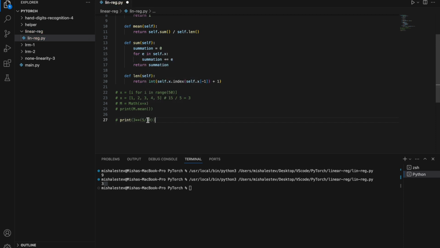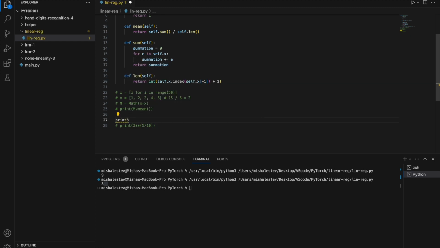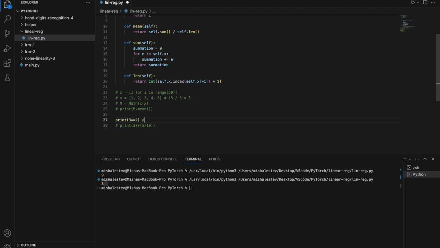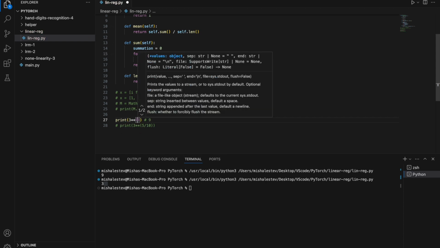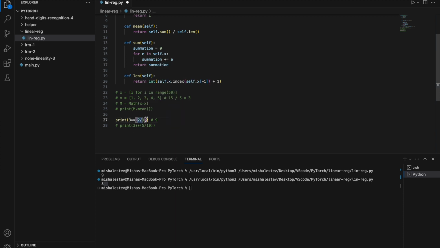So 3 to the power of 2, with parentheses, I forgot about them, results in 9, and this is basically 2 divided by 1, which is 2. So it's going to give the same result, 9.